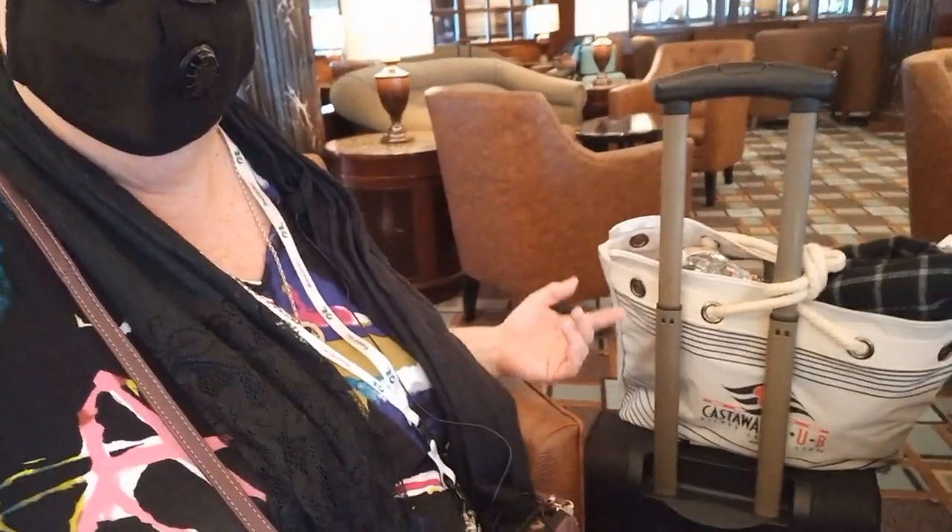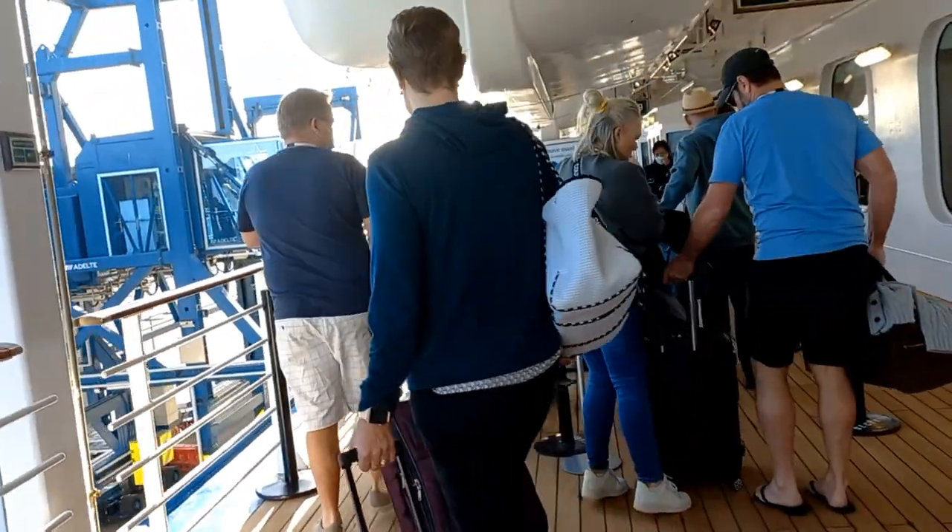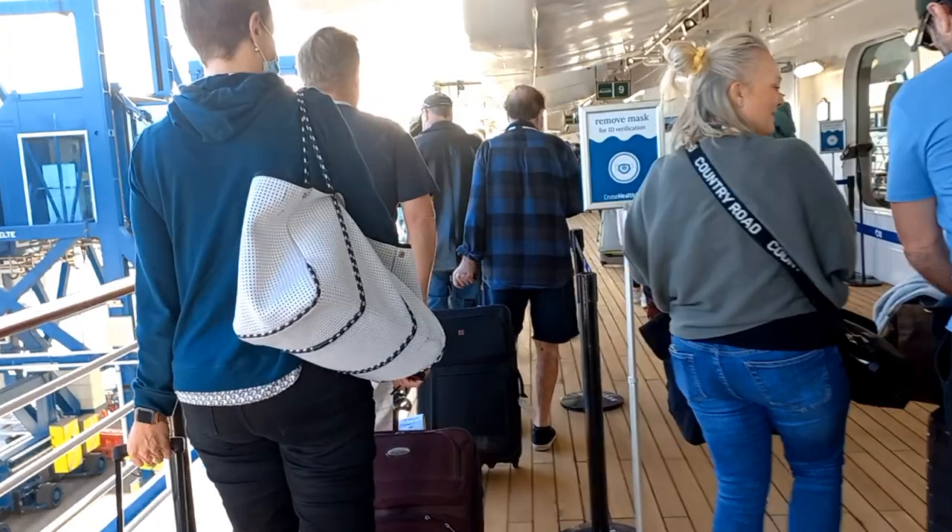My disembarkation location was the Wheelhouse. I sat and waited until staff gave me directions to head down to the gangplank, then I followed the rest of the passengers and listened for the sounds of the crew saying goodbye. It was only a half-filled boat, so it never felt crowded. A lot of people were doing their own walk-off with their luggage. I had to show my face again for cross-reference with security as I scanned my medallion and headed off the boat.